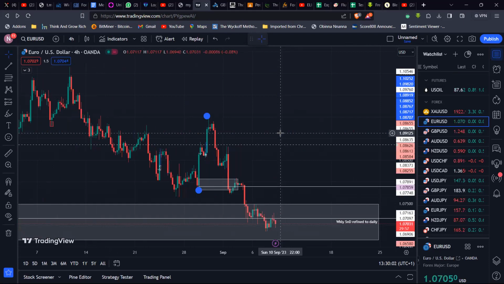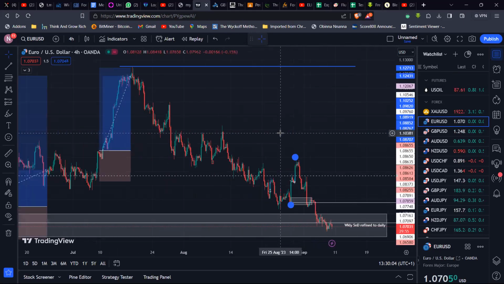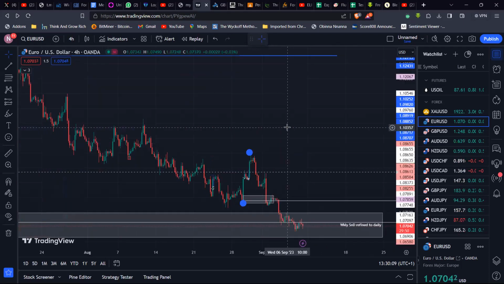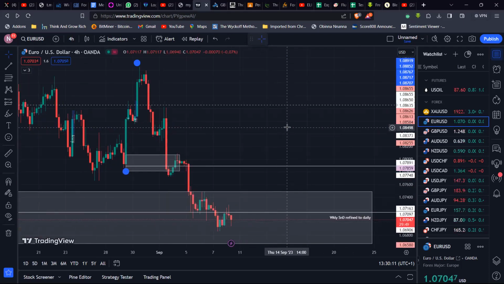Okay, so remember, this is Euro USD, and I said I'm waiting for an opportunity to buy. I want to be a buyer in this market, but until I see the money coming, this whole thing we are seeing here might just be the start of a new Wyckoff schematic. Do you understand? If we see a bullish accumulation schematic here, I will be very, very interested in buying. I'm not buying because it's a Wyckoff accumulation schematic. I'm buying because the Wyckoff accumulation schematic is occurring at an area that I'm interested in buying from.